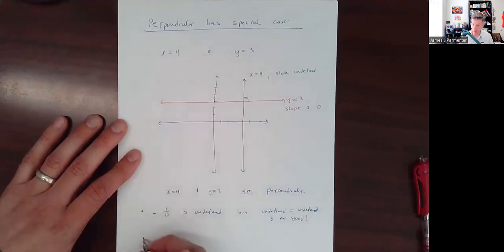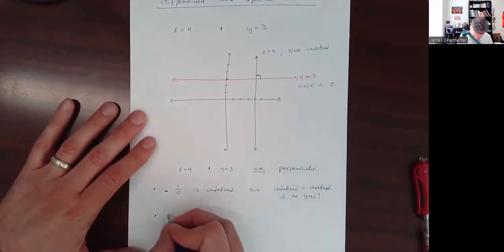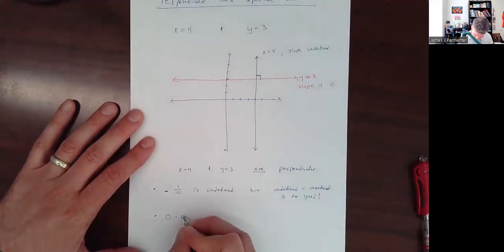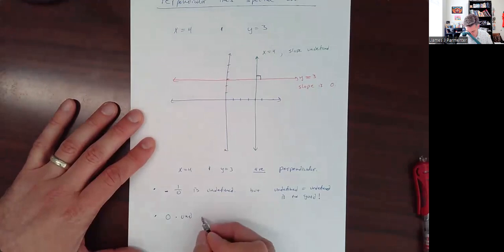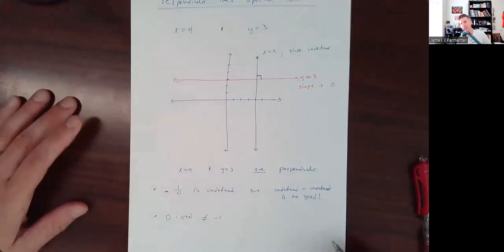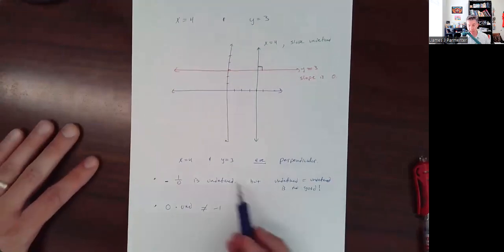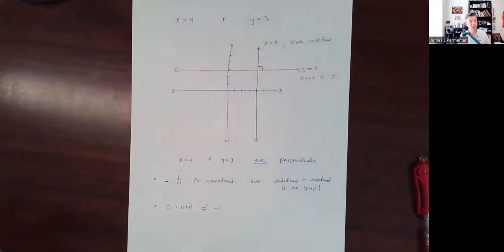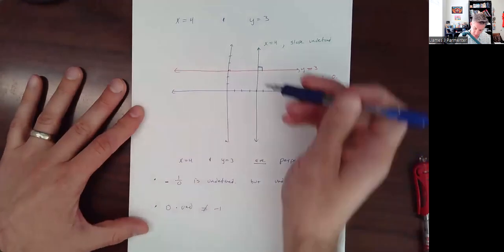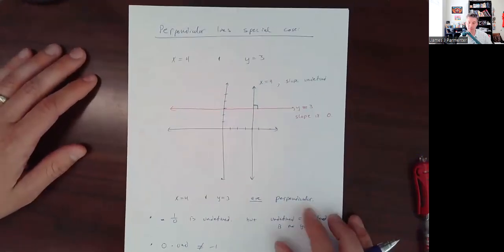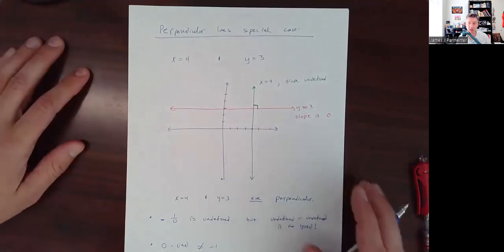Or the alternative way, when you multiply the slopes together: if you do 0, the slope of this line, times undefined, the slope of the other line, we definitely can't say that equals -1. You can't use undefined in a normal kind of equation. So here you're stuck. You just have to know that if one line is horizontal and one line is vertical, they're definitely going to be perpendicular to each other. So those are the perpendicular and parallel special cases. And that's about it for this class.